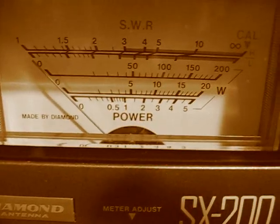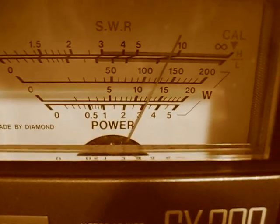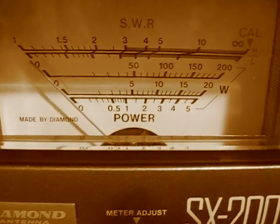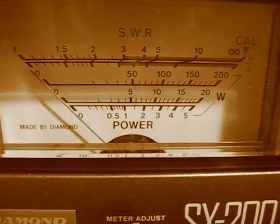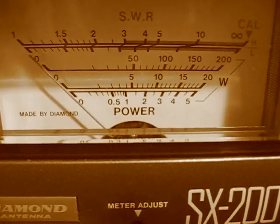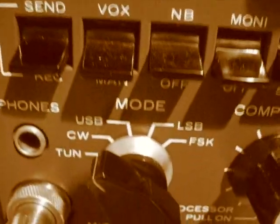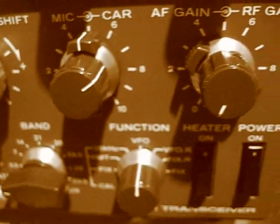Now we're going to show you the power output on the meter. Look at that — it said something like 120 watts. That's into the dummy load. So if you haven't got a good match on your antenna, you're going to greatly reduce that, but I have got a good match. That's the power from the radio into the dummy load. Just practice — and it's all quick and simple.